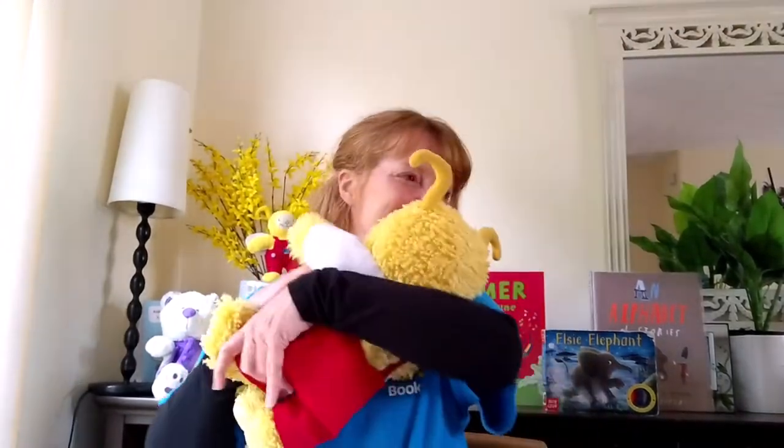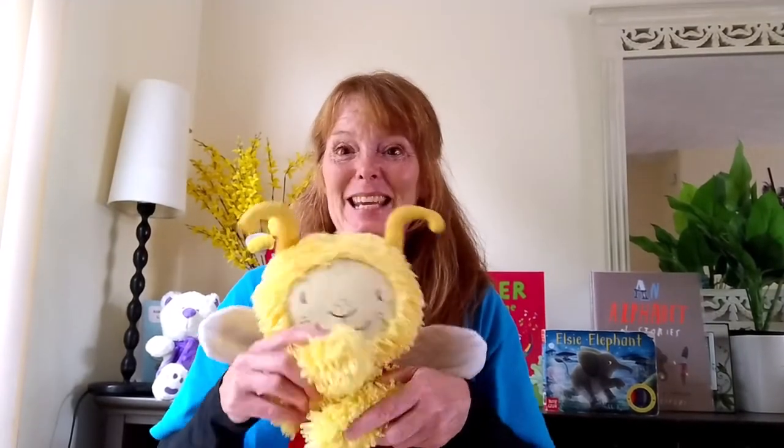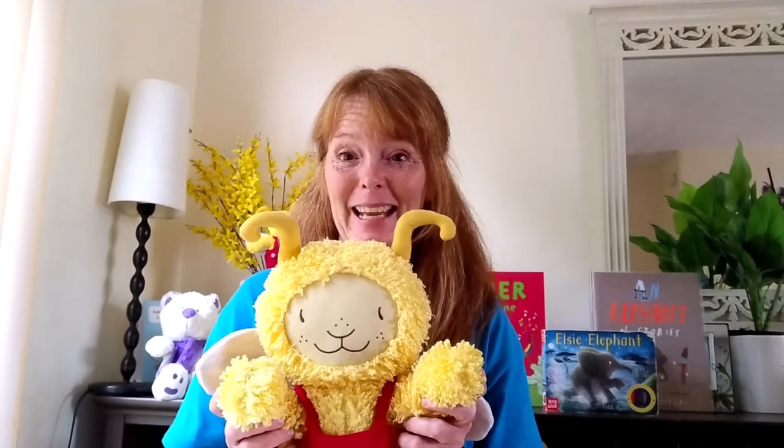Round and round the garden like a teddy bear. A one step, a two step, and a tickle you under there. Ooh, tickle, tickle, lots of cuddles as well. That was a lovely way to start, hey? Now I think we'll do wind the bobbin up. Bookbug loves this song and he knows all the actions. Are you going to join in?